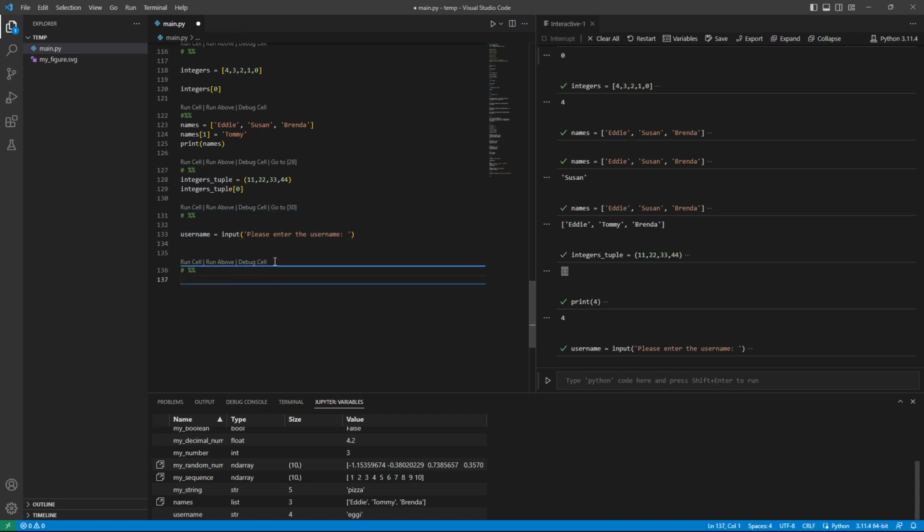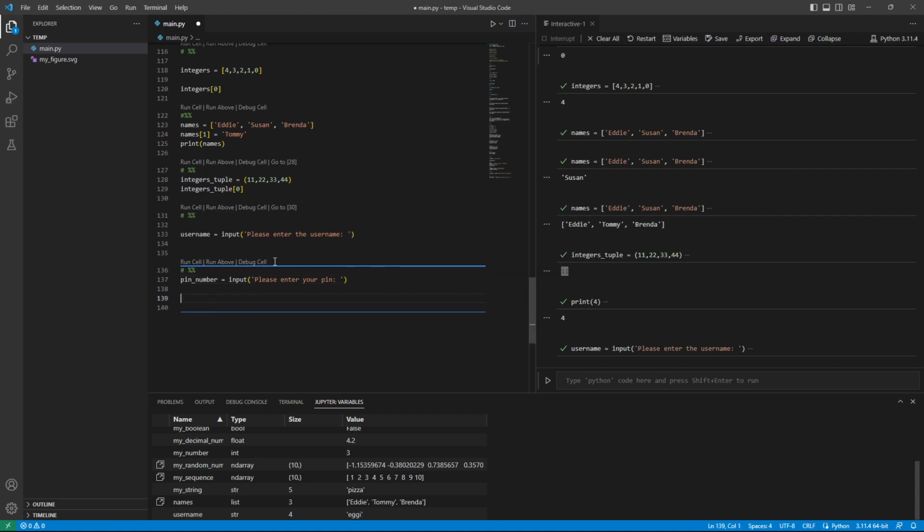But if we would like to have, for example, integers, we can call it pin number, and then we use the input and please enter your pin. Okay.